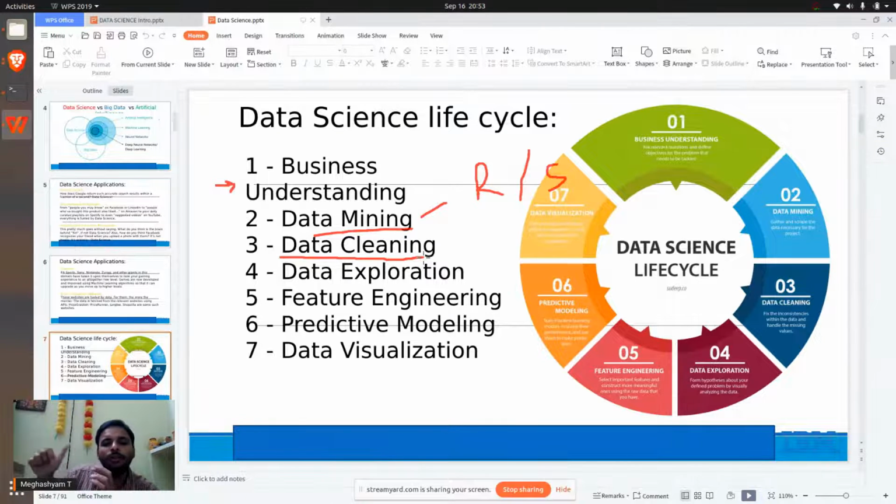Based on that, they want to find out the mileage of that particular car. They want to predict how much mileage it would be.